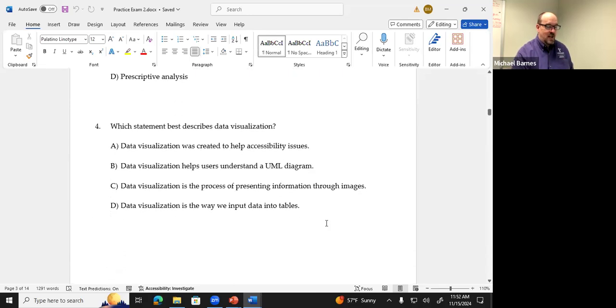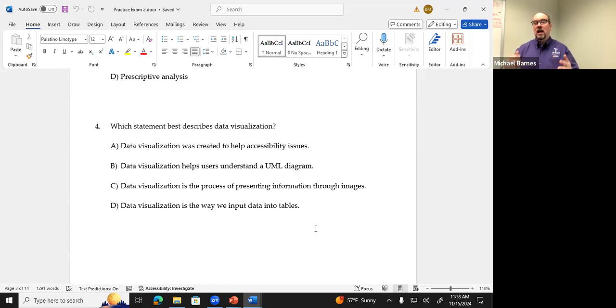Which statement best describes data visualization? Okay, so this is actually similar to the homework question that we had. It's very similar in our format. So basically, what are we talking about with data visualization? Remember, I gave my analogy and I said back when I used to teach 221, I had students that would put up the entire financial statements on a slide and expect me to analyze that. I said, that's too much detail. You need to present this visually, all right? So what is that supposed to be doing? You need to actually identify the information that's relevant and present it in a clear form that's contextually available, understandable. The easiest way to do this is to use images.